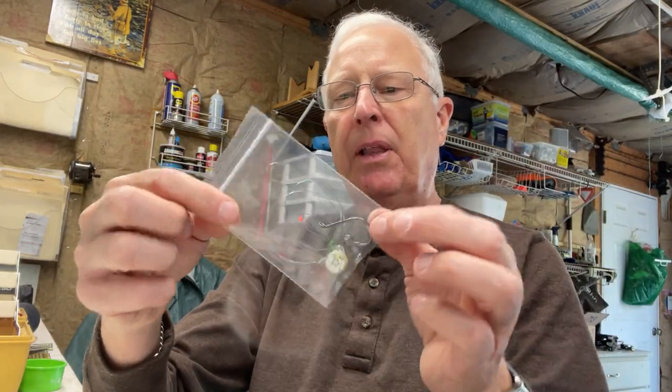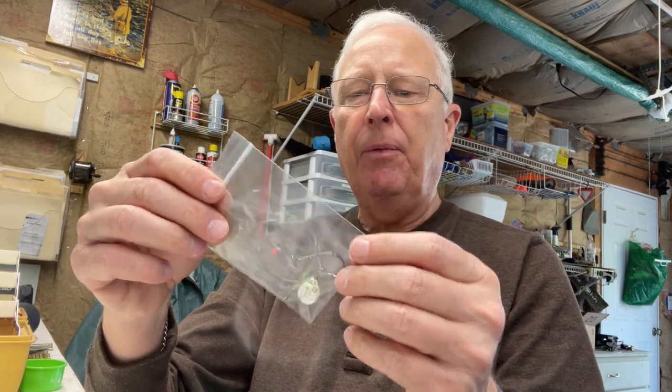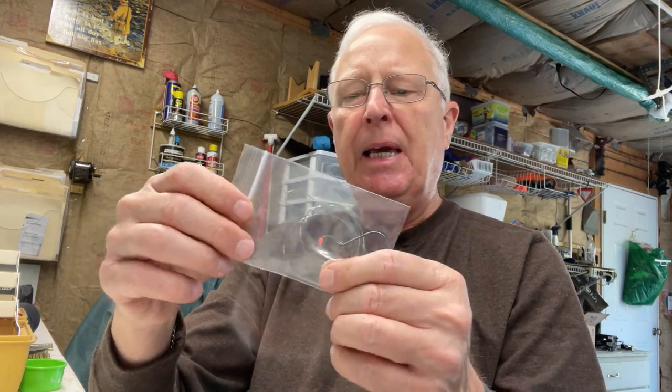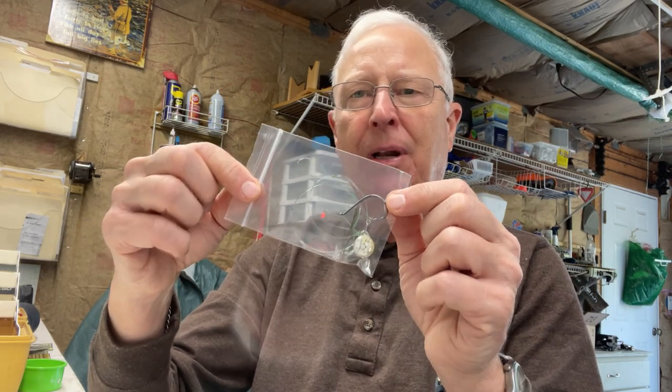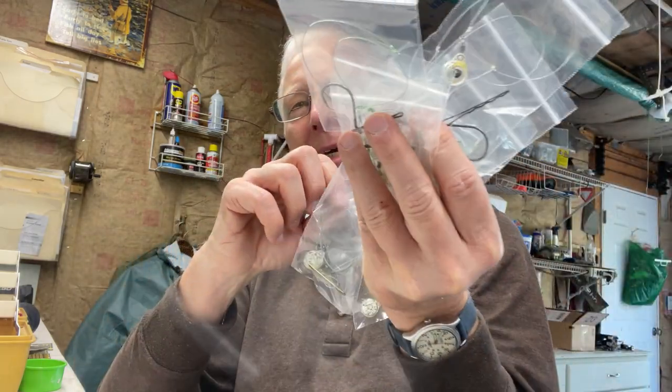What I'll do is leave the rig rigged up and then put it in one of these little jewelry bags — you can get them from Walmart, they're three by four inches. I make a bunch of these in advance, because you can see it takes a lot of steps and I don't want to waste fishing time making them out on the boat. So that's what I'm doing this winter — making a bunch to be ready for next season.